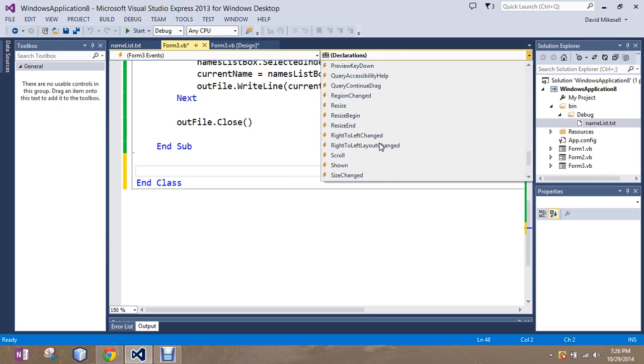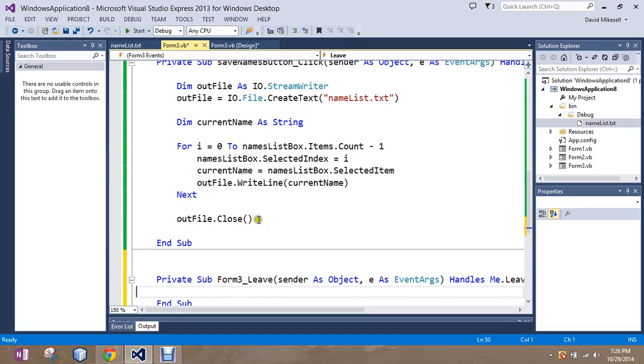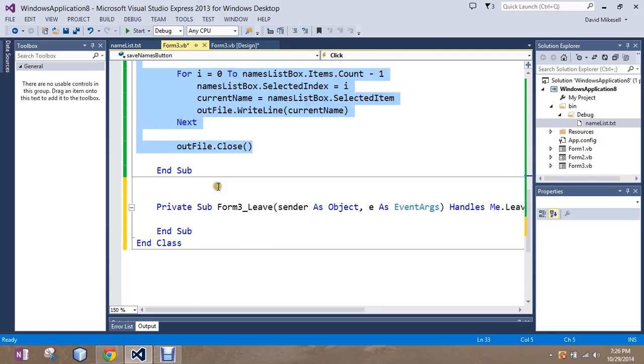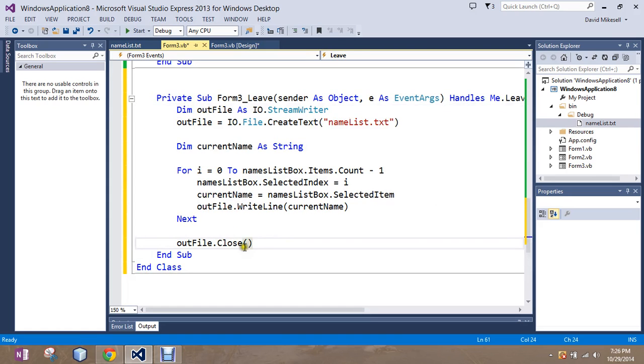I know it's here. I've seen it. It's not going to be on close, but I want to see leave. Form leave. I just want to try this. I'm trying this live, and if it doesn't work, then you had a chance to watch me fail. We're going to try that here.